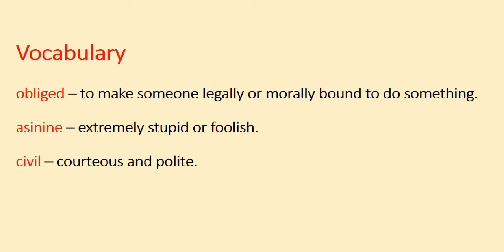We're on to our vocabulary now. Obliged, which means to make someone legally or morally bound to do something, so they have to do it. Asinine, which means extremely stupid or foolish, and we'll see why that is used in today's chapter. And then we have civil, which means to be courteous and polite.